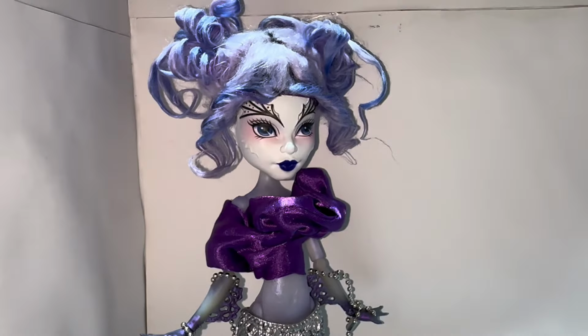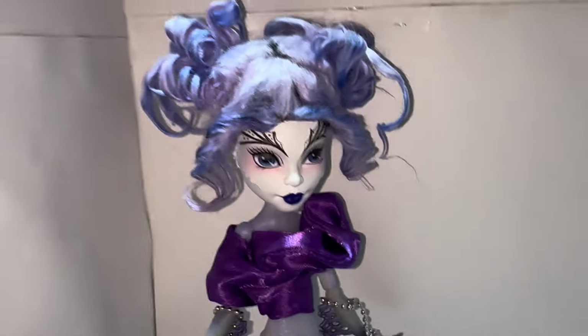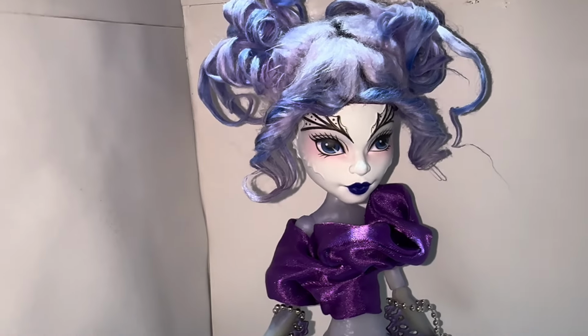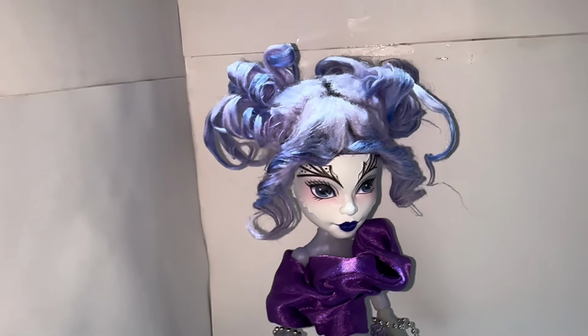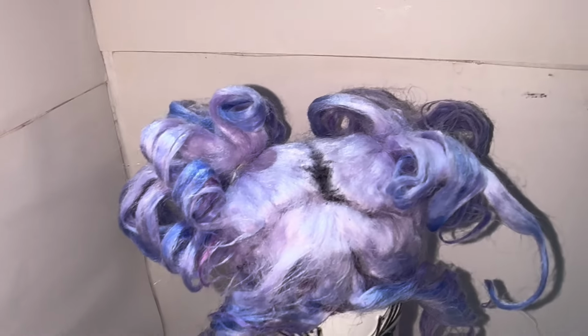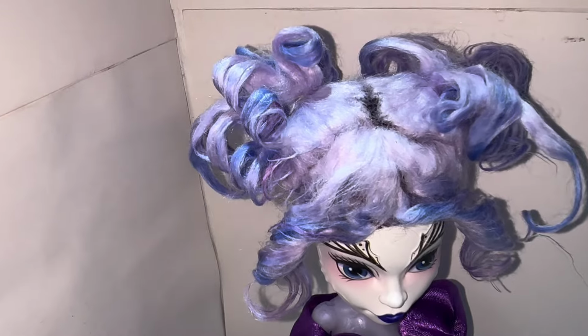The only thing I'm not really happy about is the wig. I purchased this wig off of Etsy because I thought it would save me time and effort, but I don't know, I might have to make a wig myself. The wig itself is not bad. It's pretty decent quality and I paid a pretty penny for it. I'm happy that the pigtail sections are sewn instead of done with rubber bands, because those things rot and I just don't want to deal with that.